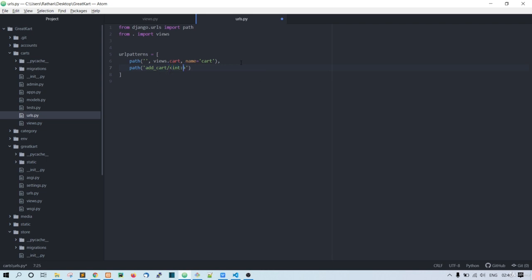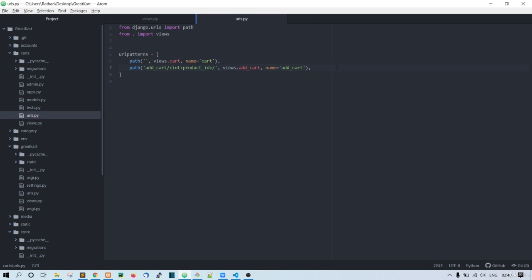So this is <int:product_id>, and make sure you put the forward slash here, then comma views.add_cart, this add_cart we just created, and name equal to add_cart. All right, I think that's enough.